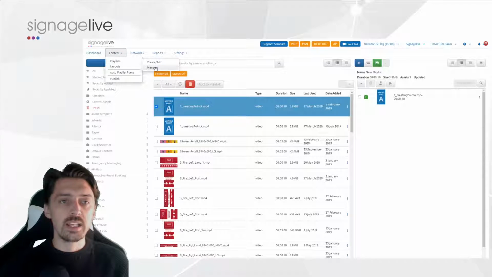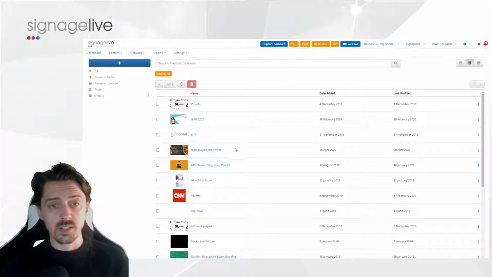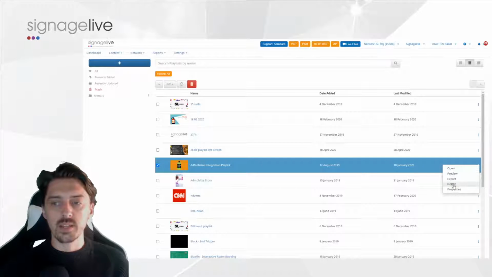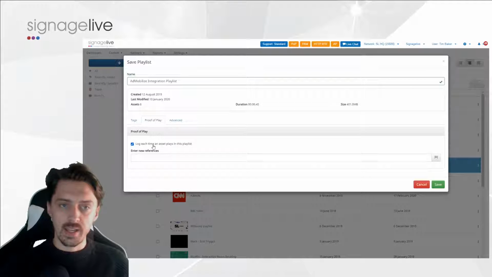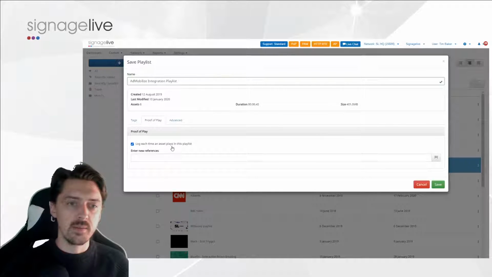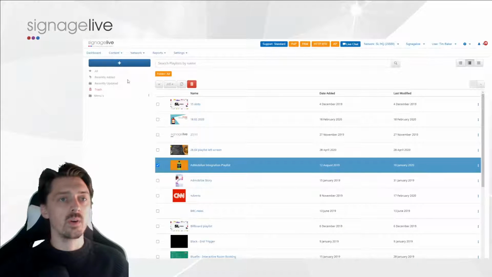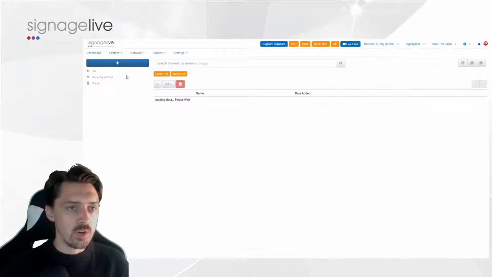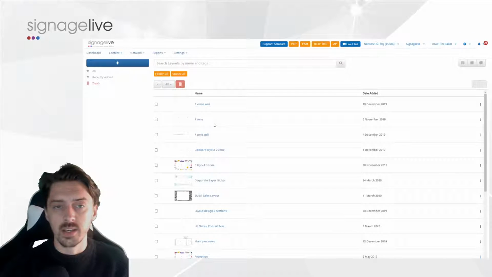We can also go to the playlist manager here. So within the playlist manager, you'll have all of your playlists which you've created in the past, and in exactly the same situation, we can go onto the right hand side here, go into the properties, and then we can go into the proof of play. And again, exactly the same experience here. So log each time an asset is played here and enter in the reference codes if you want them. There's no right or wrong answer in how to do this. This all comes down to your preference. It all comes down to how you're already managing your network and sending that content out.